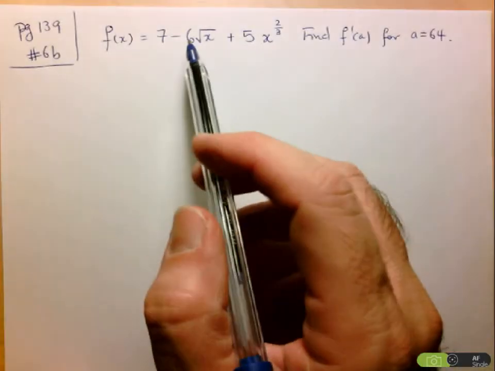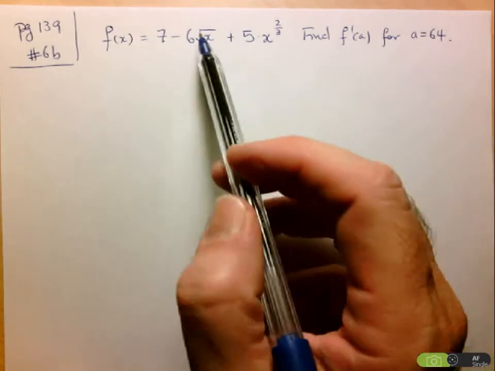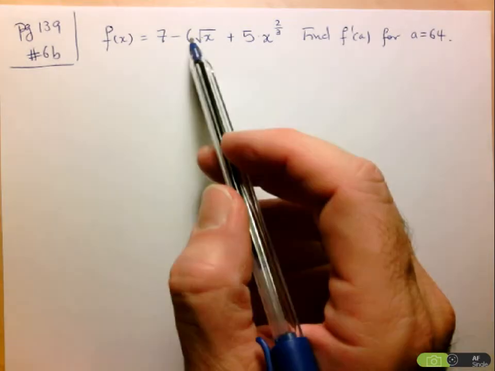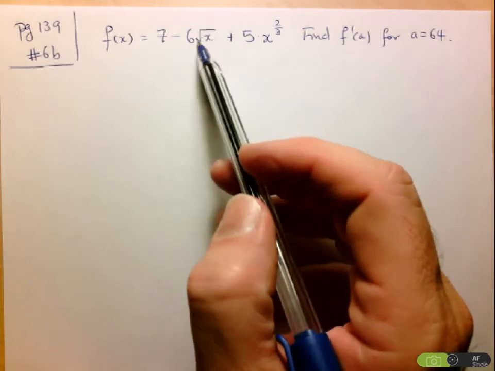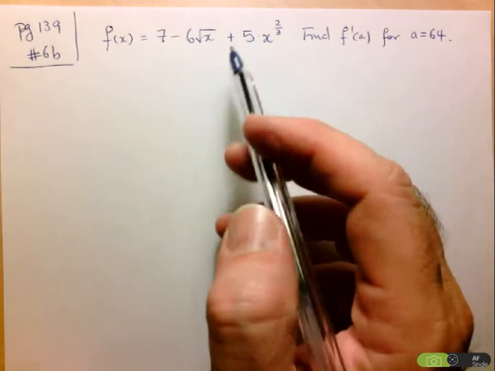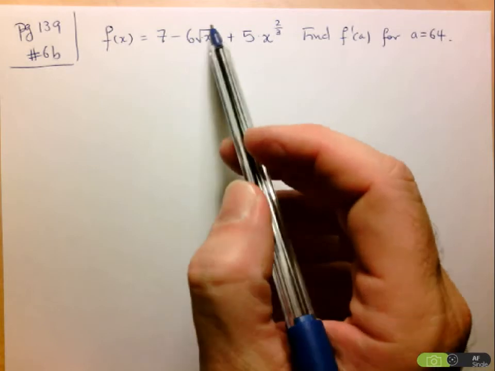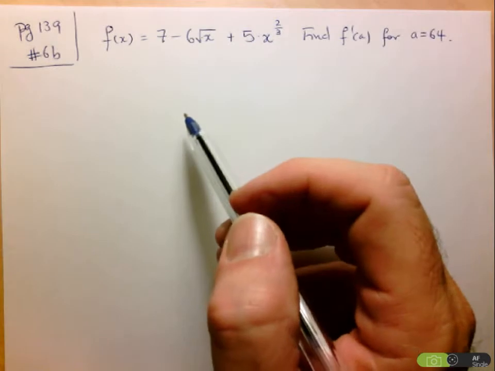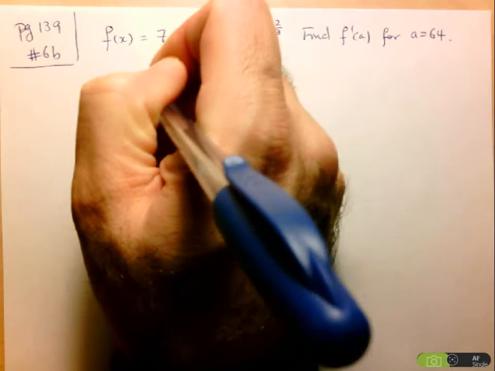First thing I notice here is I've got some additions and subtractions, so I can definitely split them up into smaller components using the addition and subtraction rules. I also have these constant multiples, so I don't have to worry about those. I can just find the derivative of the variable term and then multiply it by 6, and here multiplied by 5. The only thing I'd like to change is to have this in a more user-friendly form. In other words, something that looks like x to the n, because we know how to determine the derivative of that function.